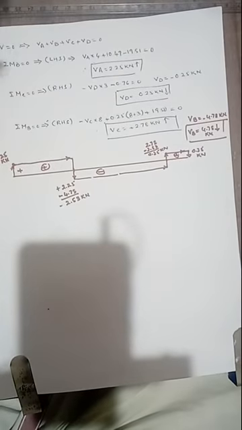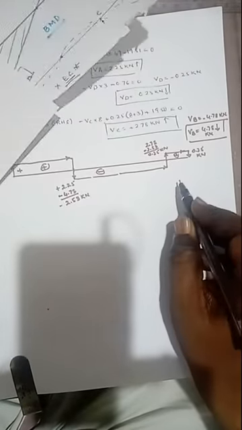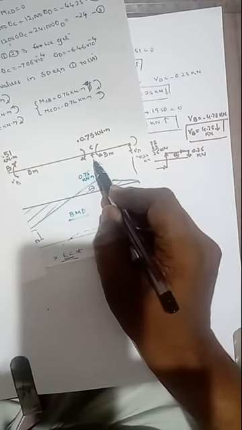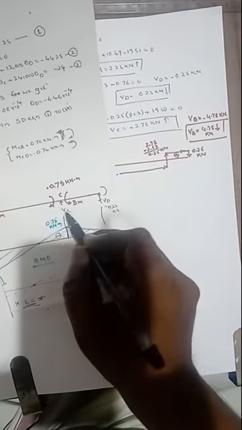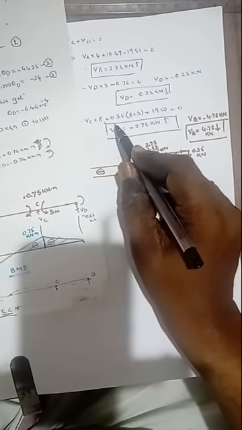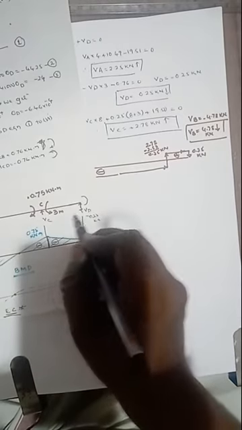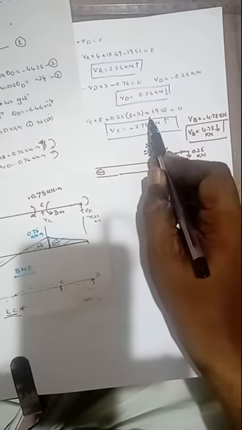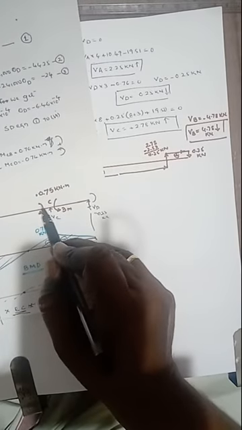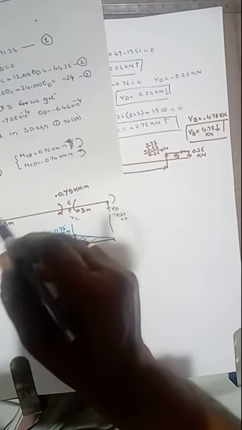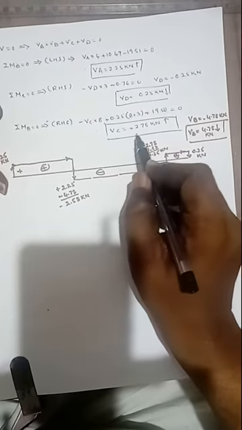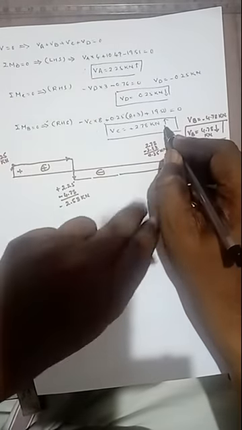Now again by taking the moments of all the forces about B, that is by considering the forces to the right hand side of B. Just now we have calculated VD. VC is the unknown that we are going to calculate, which we have assumed in upward direction. VC into distance 8 meter is anti-clockwise. Then 0.25, that is VD into 8 plus 3 total distance, is clockwise. Plus there is a clockwise moment at the support, that is 19.50. The summation of these equals 0, therefore VC equals 2.78 kilonewton, that is positive, that means upward.